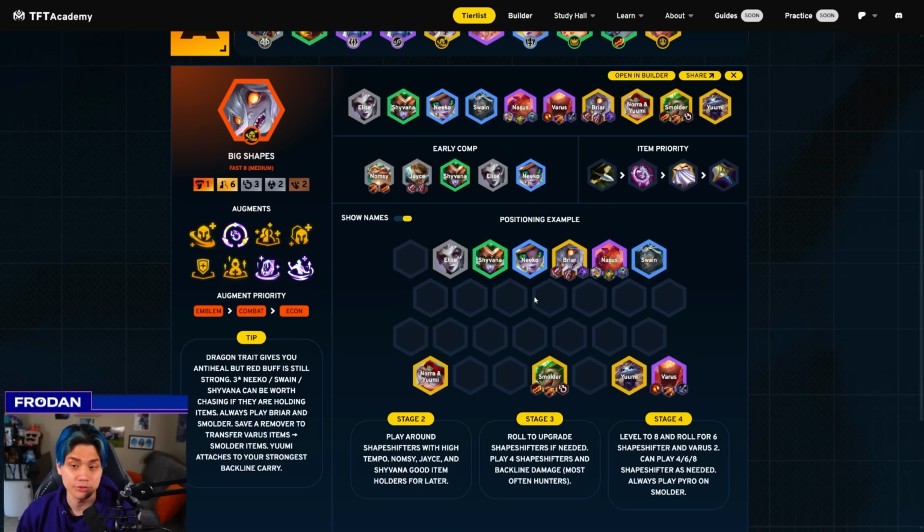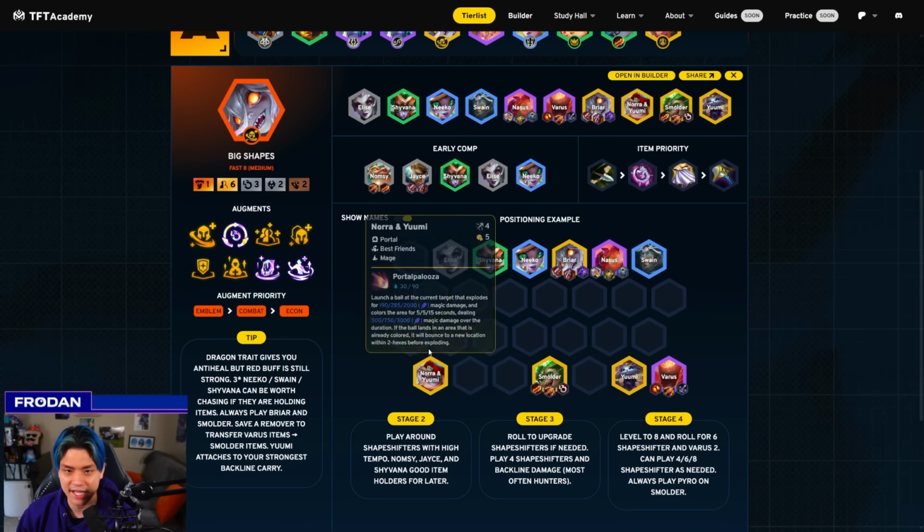So all that shimmers, don't take things like Mogul's Mail, take Gold Collector, play it on Namzi early, and ladder that all the way up to Varus/Smolder. Yes, I know Gold Collector is not very efficient with Pyro, but it's still good stats, and you get gold.